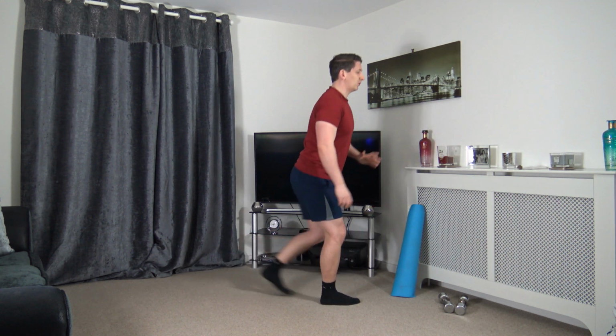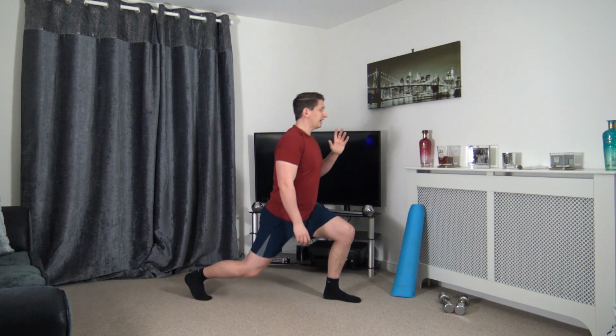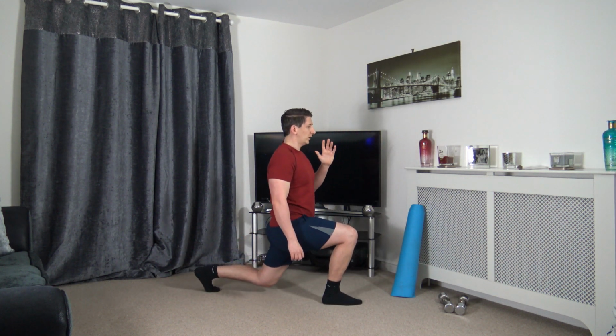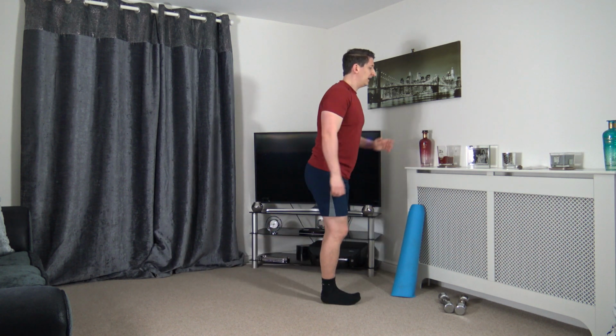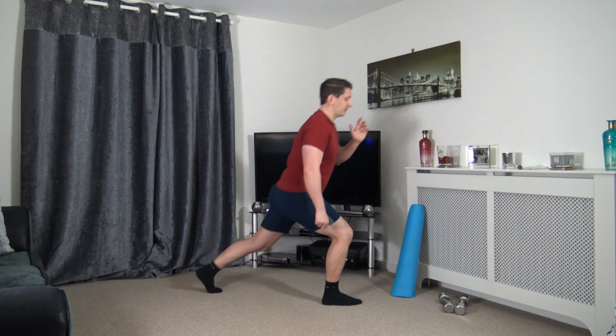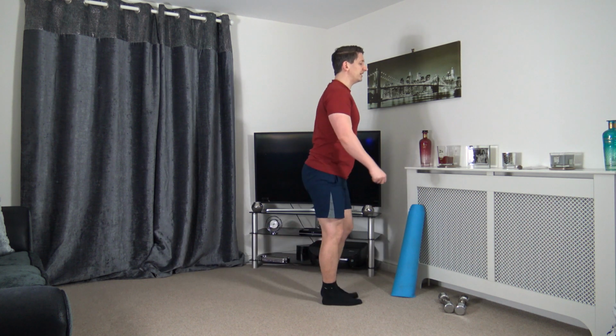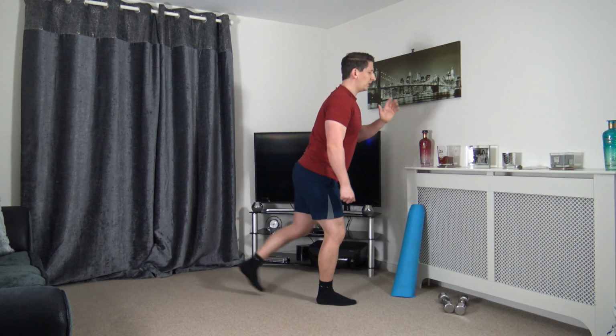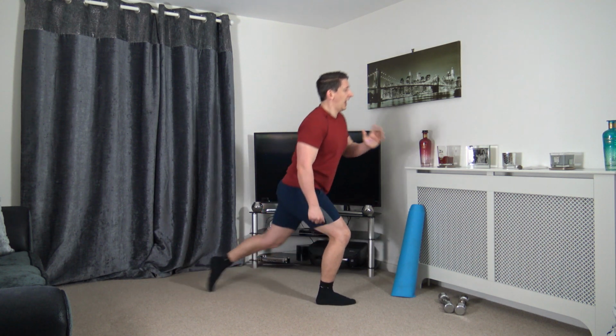Keep the head up facing forwards. Take your time going back, focus on the balance. And don't forget, if you can only get back halfway or quarter way, that's absolutely fine. Just take your time with it, keep a nice strong core. Excellent stuff, okay. We're gonna do 1 more on each leg. Looking good, guys, well done. Last one, down and back up.